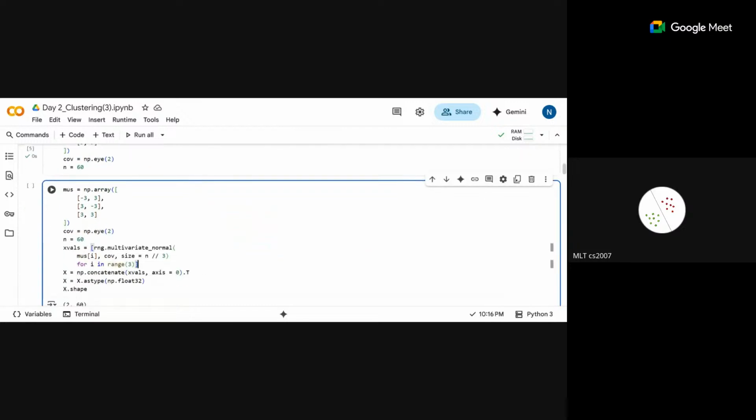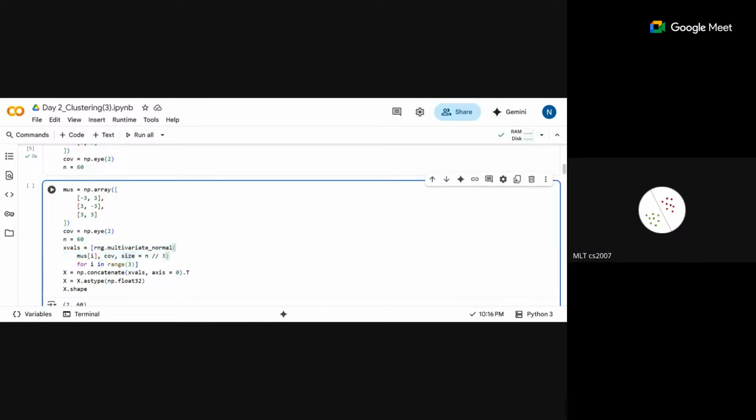So for that, we have put this in a loop. Xvals is RNG dot multivariate normal, with mu i's, covariance, and size n by 3.